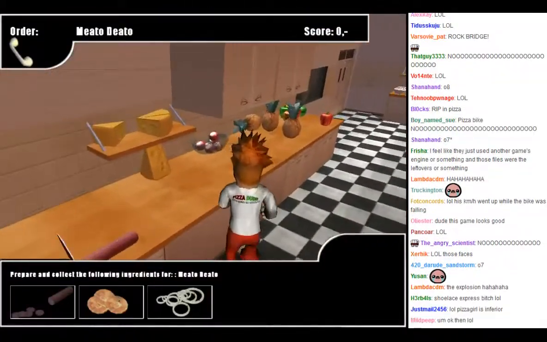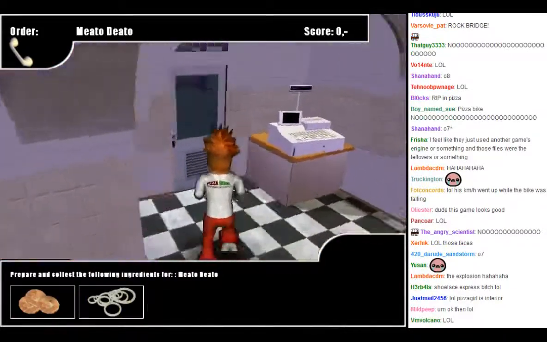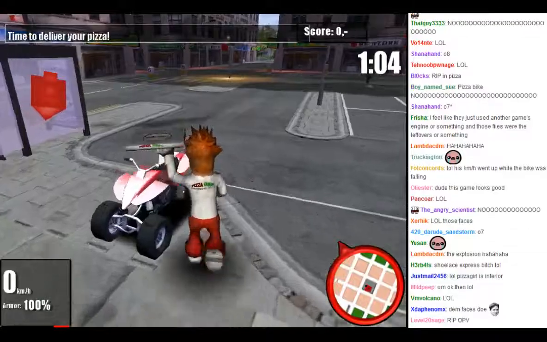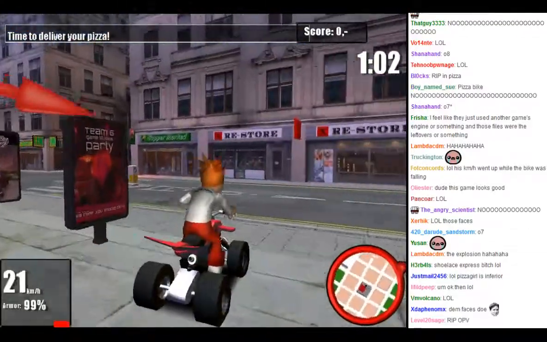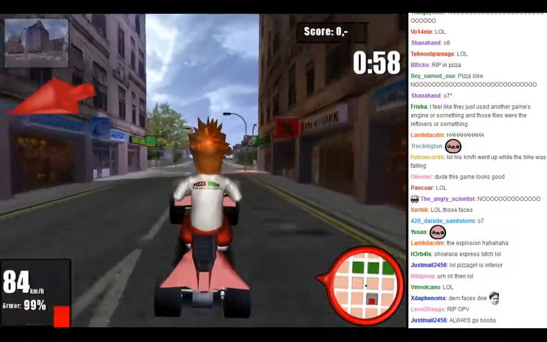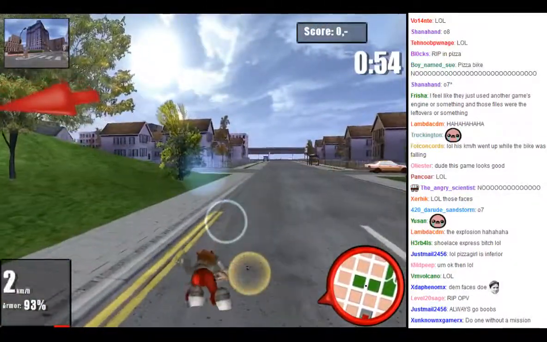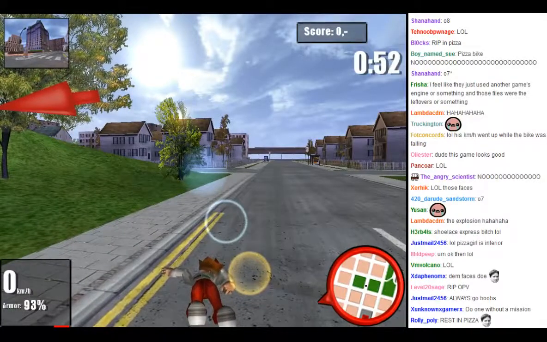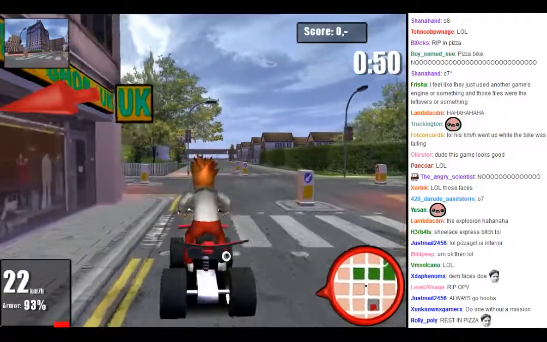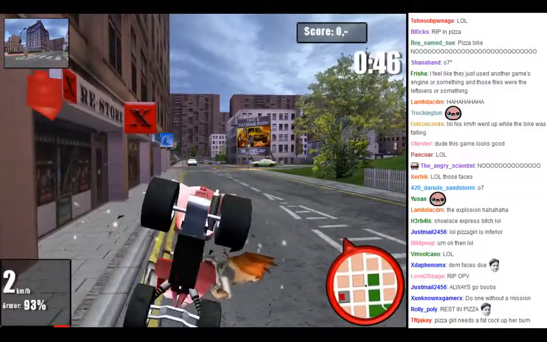The Neato Dito. I don't think that's a real pizza. Can't wait to get me a Neato Dito. Oh, there is a thing there. I don't think I can make pizzas without a mission. I'll just cut up ingredients, but they never turn into a pizza afterwards.